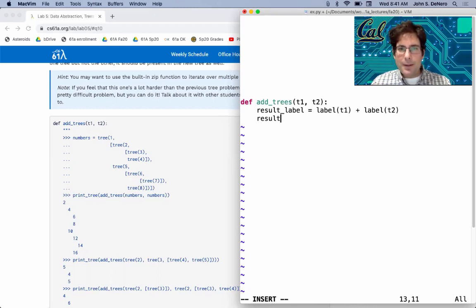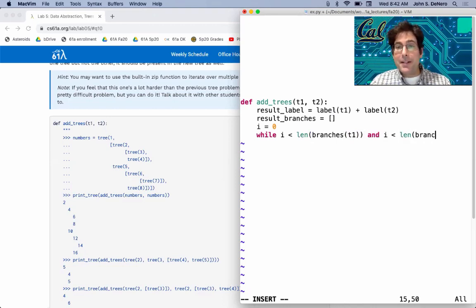So maybe we'll start with no branches, and I think it would be helpful to have an index of which branch I'm on, and then I want to go through all the branches that exist in both trees. So one way to do that is to say, well, i is less than the len of the branches of T1, and i is less than the len of the branches of T2. We might think of a more concise way to say that later, but this is a fine way to say, I want to go through all the i's where they exist in T1 and they exist in T2.